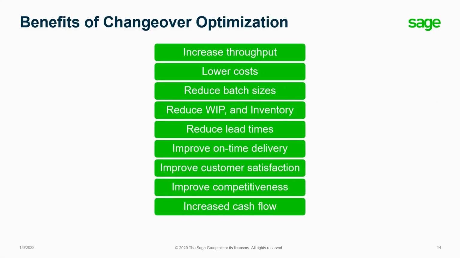Finally, we reviewed a demonstration of how X3's setup matrix affects work center capacity through optimization and sequencing in web scheduling. To close, managing and reducing the impact of changeover can drastically impact manufacturing productivity. How does it do that? Here are some, but not all, the ways it does.